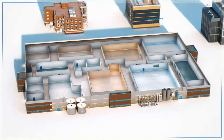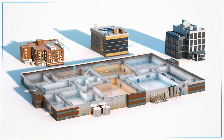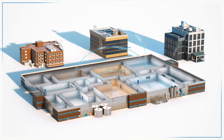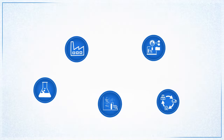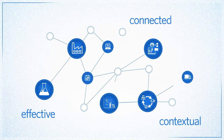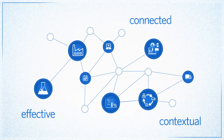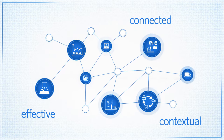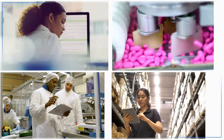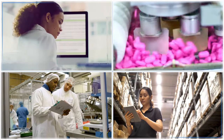These solutions are powerful on their own, and when used together, can deliver game-changing synergies and benefits for pharma manufacturers — sharing information and insights across business functions for connected, contextual, effective decision-making and better outcomes. This ability to combine solutions uniquely positions AspenTech to meet multiple needs of one customer at the same time.